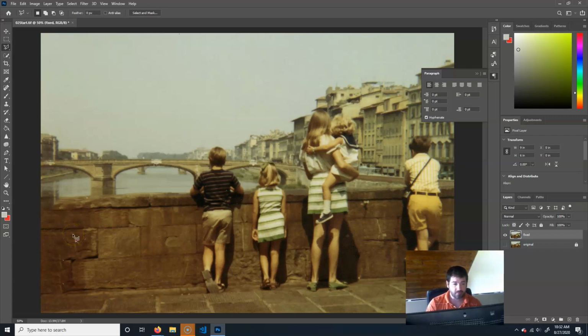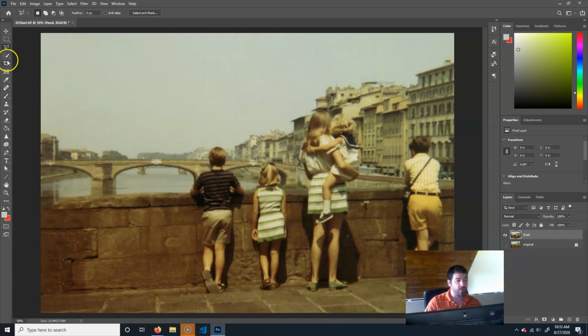All right. Now, let's say I'm looking at my family here. Let me get this out of the way. I don't like this kid. I just don't like him. He's got a purse, right? Everybody else has matching outfits. See how these are horizontal stripes? What's this kid with the vertical stripes? Just, you know what I mean? We're going to get rid of him. Let's just say that at vacation we pushed him over that bridge and we don't want anyone to know he was ever there. So what we're going to do is we're going to take this kid out of here.